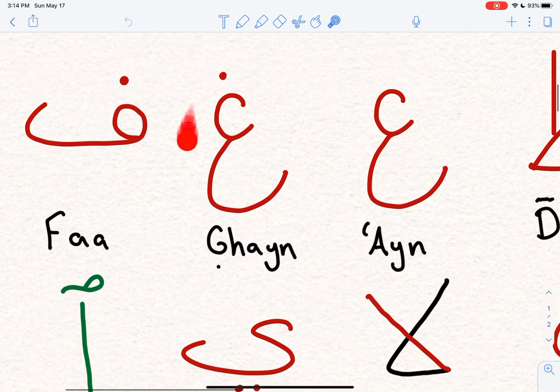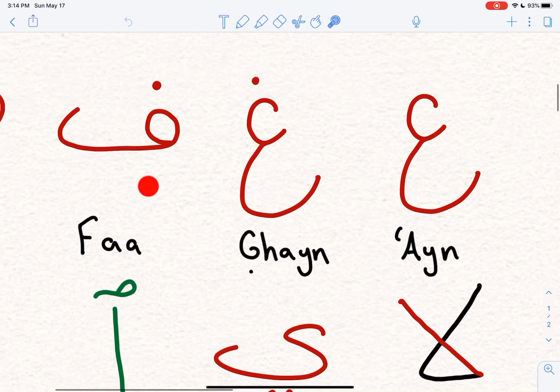And the same is true for the ghain. A lot of people have trouble with the ghain. Just imagine you have water in your mouth and you want to gargle. That is the ghain. Gha, ghu, ghi. And it is a heavy letter. Gha, ghu, ghi.